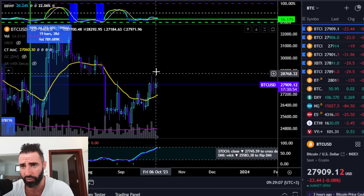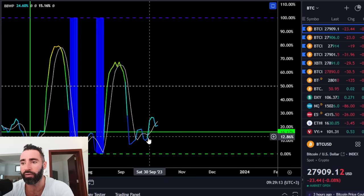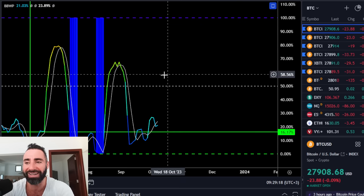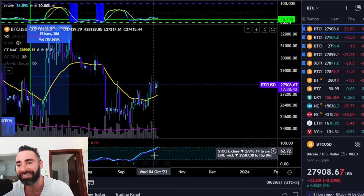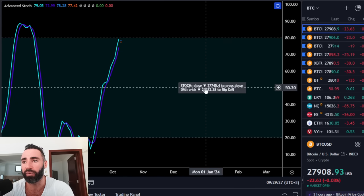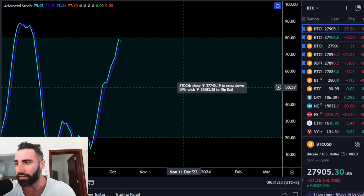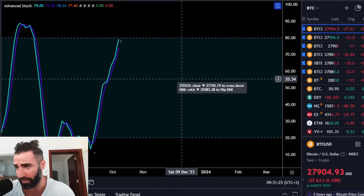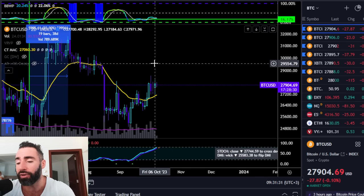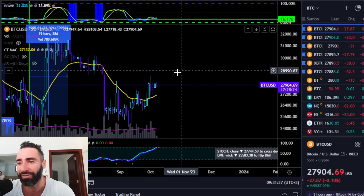This is a chart we haven't visited in a while — it's the two-day time frame volatility versus stochastic momentum signature. The two-day volatility is actually rising here, though not doing anything super interesting in terms of price action right now. The statistics still apply: the two-day stochastic oscillator remains with upside momentum as long as Bitcoin is above $27,750. This time frame is actually closing tonight, so that $27,750 pivot is rather close to current price action — we'd expect Bitcoin to remain above that pivot with flying colors today.